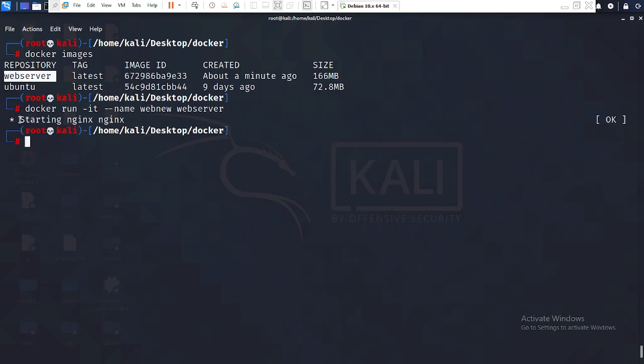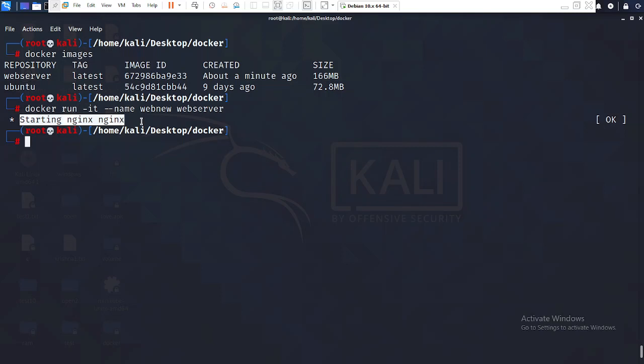How do we get "starting nginx"? This is the CMD process. The main point of CMD is that it is overwritable. If you use the CMD command, it can be overwritten easily. That is a very important point.